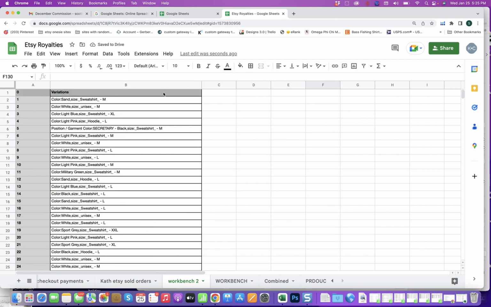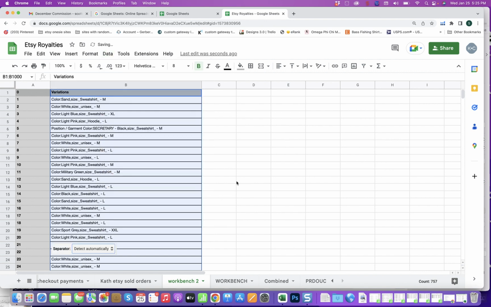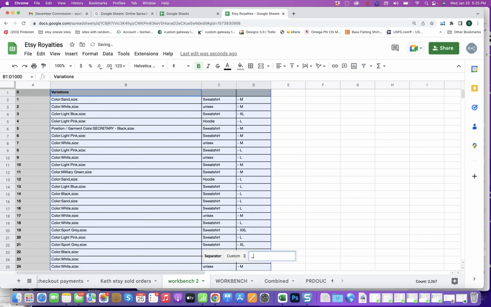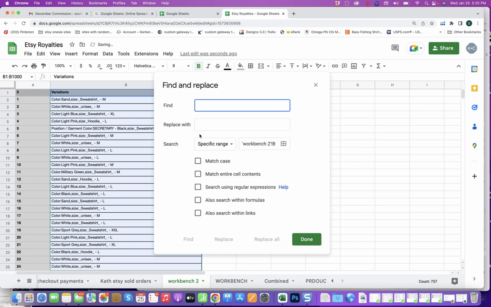I'm going to do data, text columns. I'm going to switch this to custom underscore. So here, you should have all of these youth. Oh, so I'm going to go back and switch out youth for underscore unisex underscore, I believe.